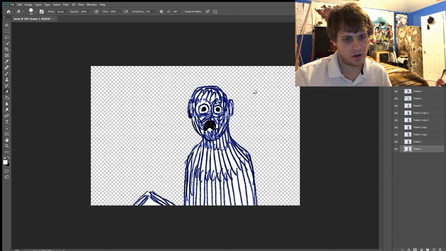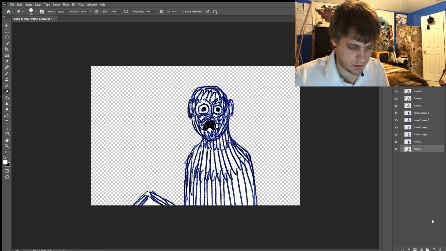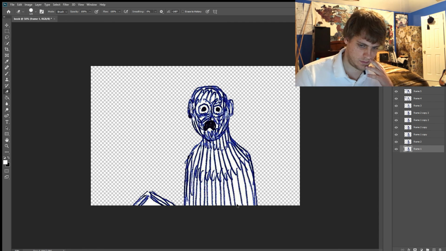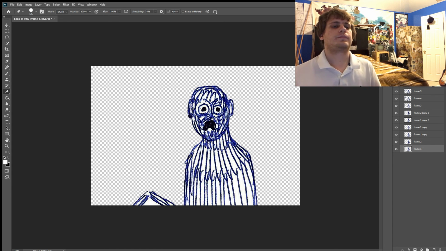Then you check the transparency option, and same thing, save. Oh, wait. Sticker. And then it is done.